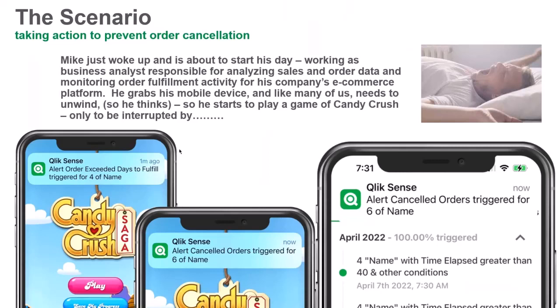And I must admit, I just started playing this with my wife. She's addicted to this game. She's like, I think on level 1700. I didn't even know there were that many levels. So it is kind of addicting when you have nothing else to do.